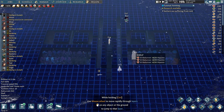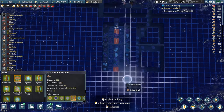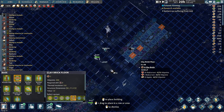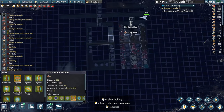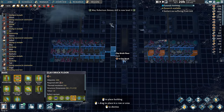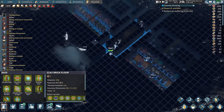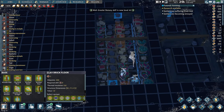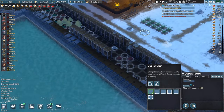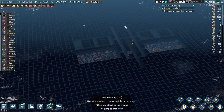Oh, gosh. Good lord. And the most important thing that I forgot: the floor. We're going to do a clay brick floor for the whole thing down here. That's going to help keep it cool. Unless I didn't forget it. Oh, it looks like I can't do anything where the shelves are. I should have put it down first, but that's okay. I'm going to just do the whole area down here. Keep it consistent, but we should be able to increase the thermal insulation even more with the brick. All right, and that will free up some of the upper storage area. I guess I could store all food here. If it's low priority, any excess can just come here. That's fine. Finally got our cellar done. That's pretty dope. Very cool.